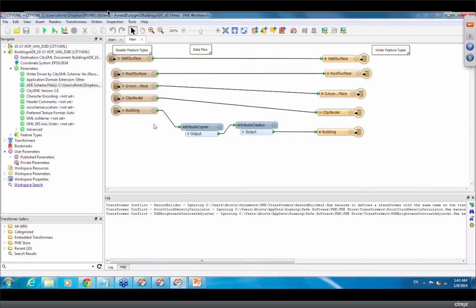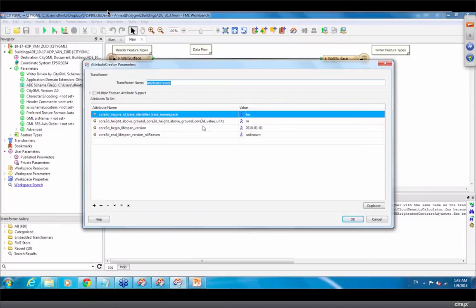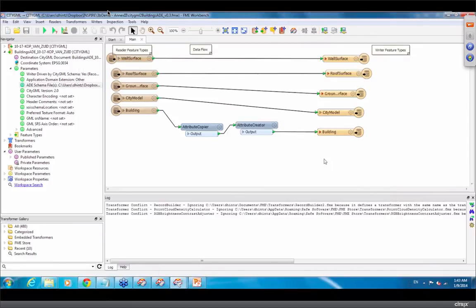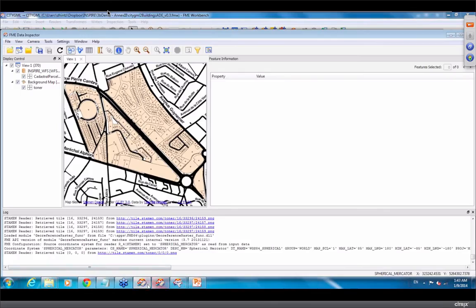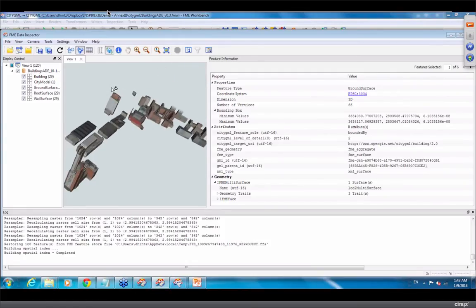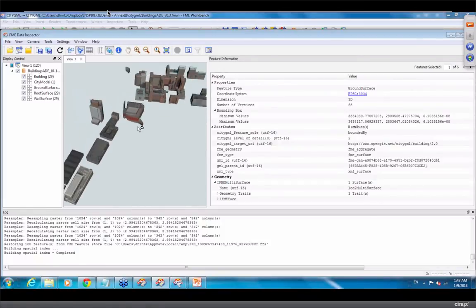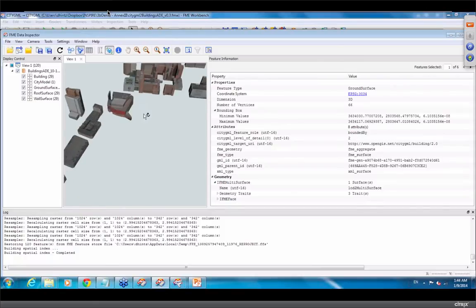When I go ahead and run this, let me quickly show you, this is like what Ken showed you earlier, basic schema mapping to populate IDs, and then creating some default values for things like lifespan version or units of measure. I haven't completely populated this because this is just a draft schema, but it goes to show that we can in fact read this data, and you can see that it's actually fully textured. Thanks to some of our folks, this is data from the 3D IMGeo group up in the Netherlands, GeoNovum.